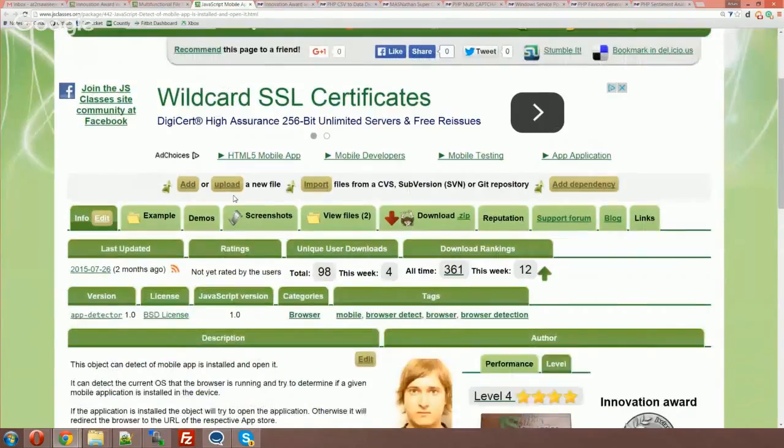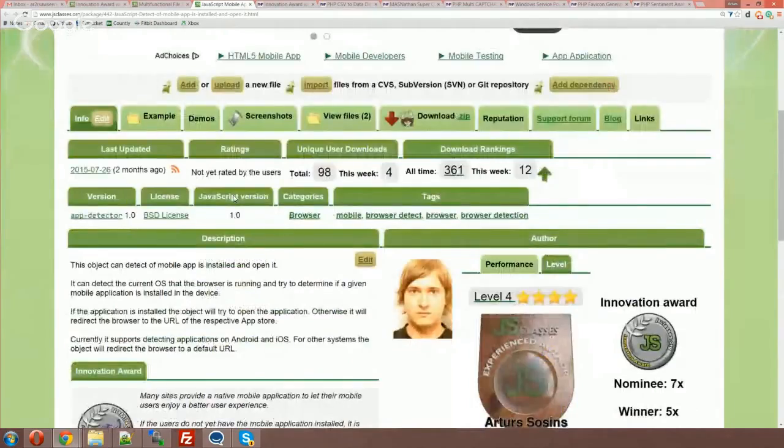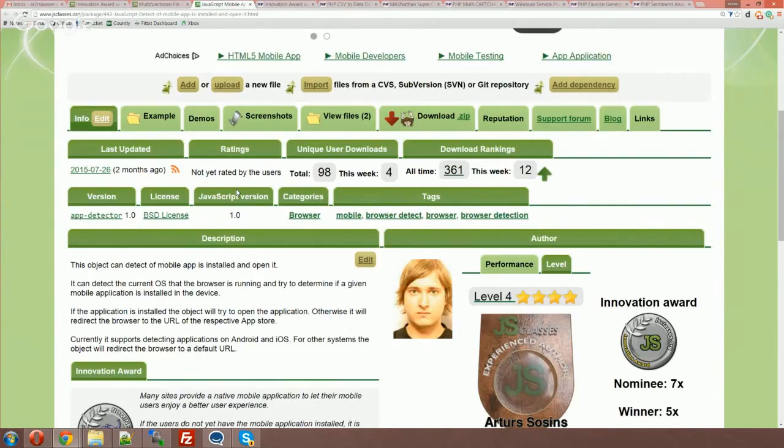So how it works is that apps have some custom URL schemes that they could register to the device. And when someone tries to open that custom URL scheme, it would open your app and pass data to it. Many websites use it, for example, providing links on the website that you click and you would go to that specific app's specific section, like for a newsreading app. Problem is that if user does not have your app installed, the link would go nowhere. It would simply show the error.